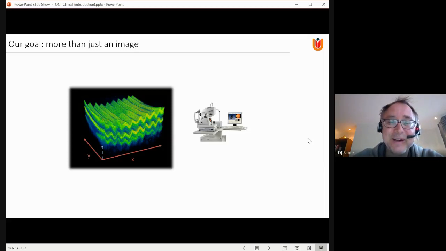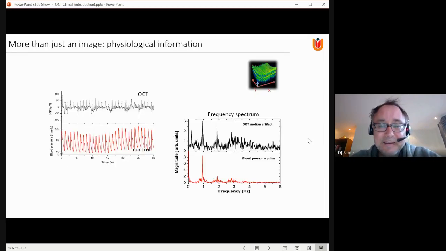So what you see here is the heartbeat. This is not totally clinically relevant, but it is nice that you can actually do this. The left-hand side graph shows an analysis of these OCT images. The peaks correspond to the peaks of that oscillation that you see in the image. And then we had a control on a finger that just measured the heartbeat using a pulse oximeter.